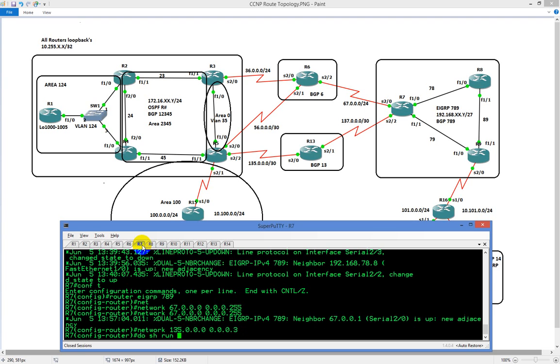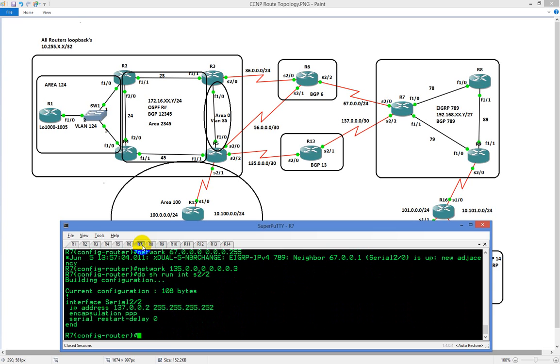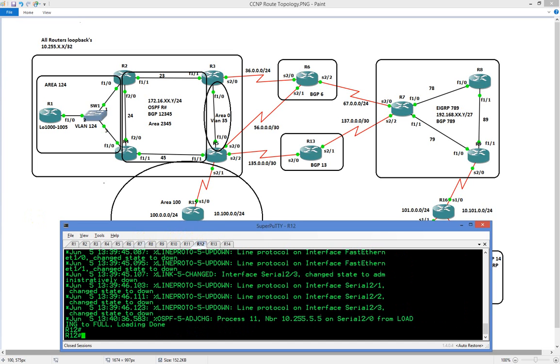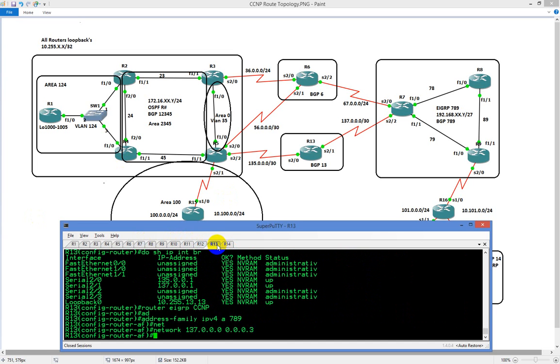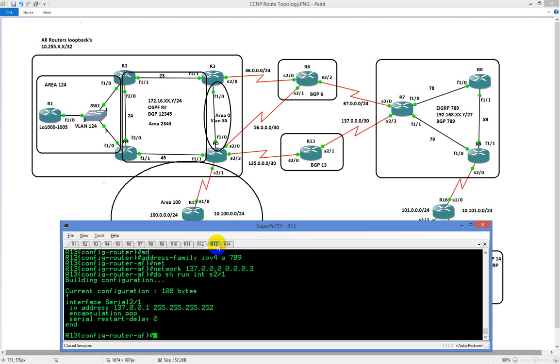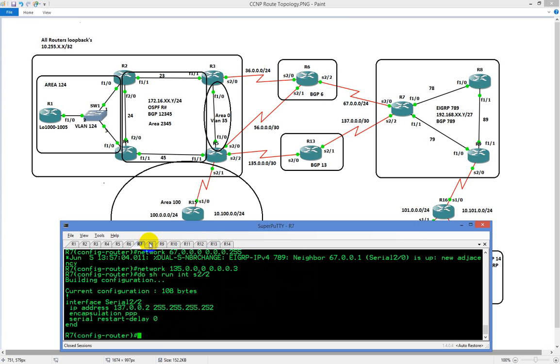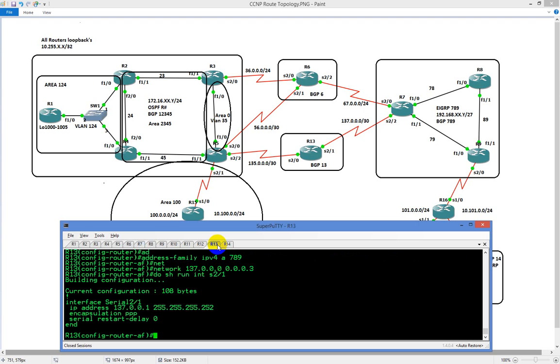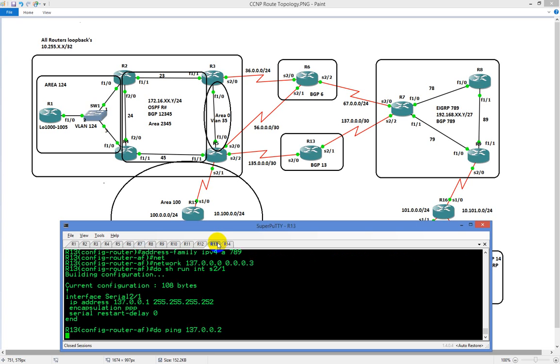Do show run interface serial 2/2. Okay, that's correct. Just make sure 13 is correct as well. And do show run interface serial 2/1. Okay, so PPP. Let's make sure that 7 is set up for PPP. And it is. Okay, so .2, .1, do ping 137.0.0.2.